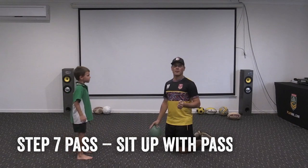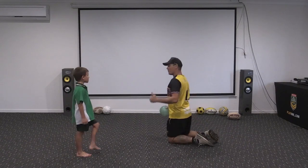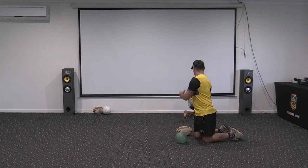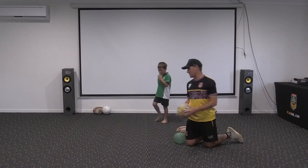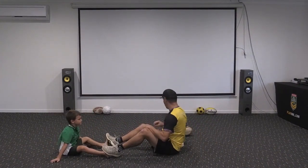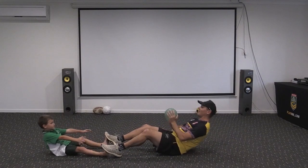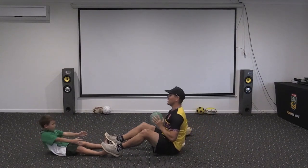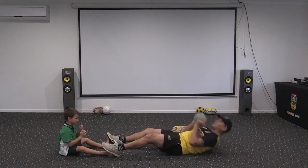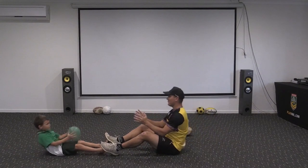Now let's develop small-sided games - I'll show you a way to put our balance with our line and our sitting into a really fun catch and pass game. I've got a couple of different balls - here we go. Tiaki, sit on your bum in front of me. I'm going to go down, together for fun. I'll start with a knobbly ball - go right back to the ground, up we come and pass the ball, boom, back we go!